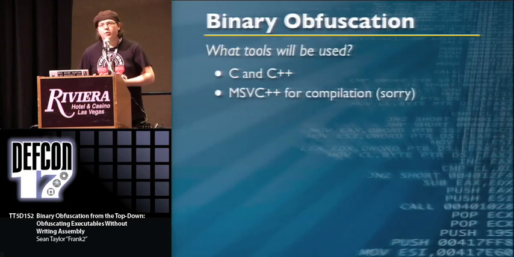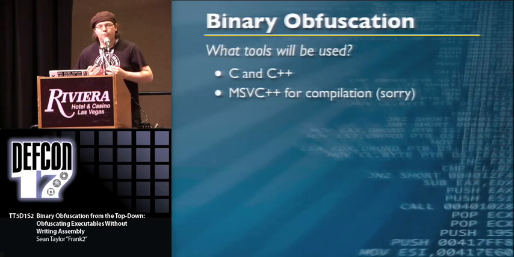So the tools I'm going to be using in this talk are C and C++. I apologize for the fact that the binaries you will see mentioned throughout the talk are written in MSVC++. However, the techniques used in this talk are for leveraging against compiler design in general rather than against any specific compiler out there. So this is leveraging against the science behind compilers and compiler design in order to make sure that your code actually passes the tests that wind up coming through compilers.